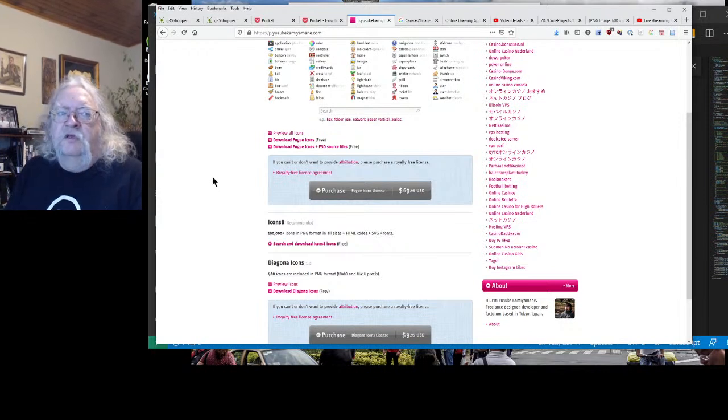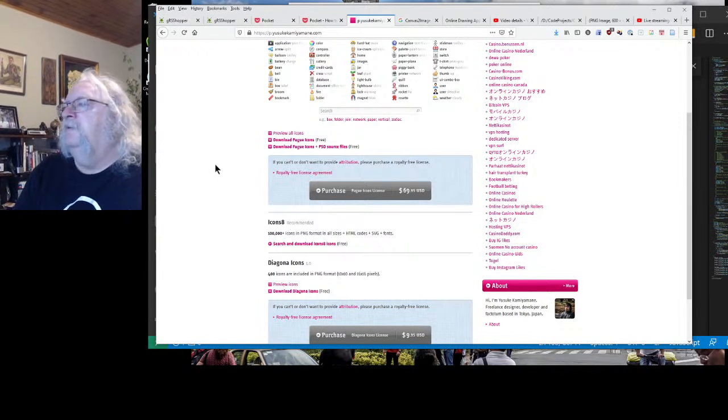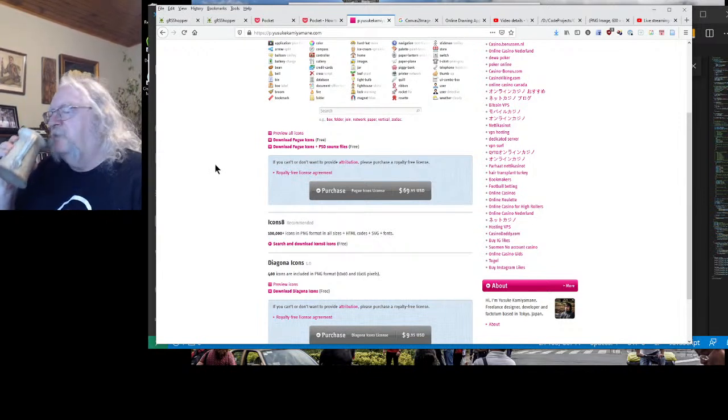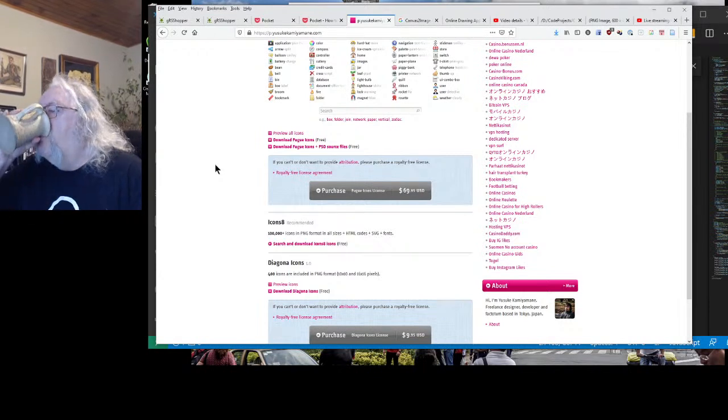Font Awesome is, well, it's a font basically, and well, maybe not. I'm not sure exactly how they define their images. I was going to say they're stroked fonts, right? But I don't know that, so I shouldn't say that.